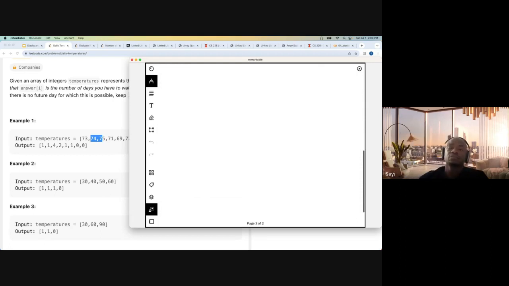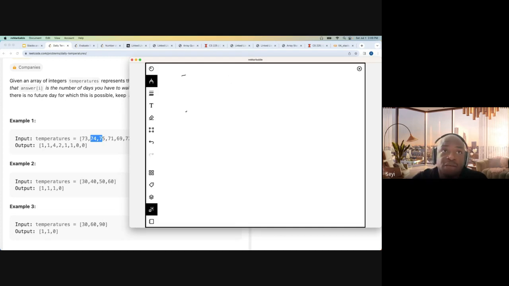Okay. So the thing is, let's play with inputs. If I have 1, 2, 3, 4, 5, right? If I look backward like this, the problem is I have to update everything going back. But if you think about it, if I update 1 and I come to 2 and I update 1, do I really need to consider 1 again since I found the answer? No. So that's where a stack comes into play.